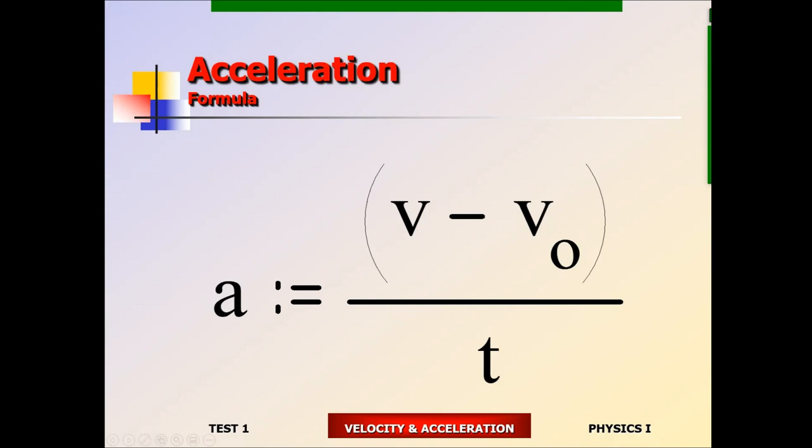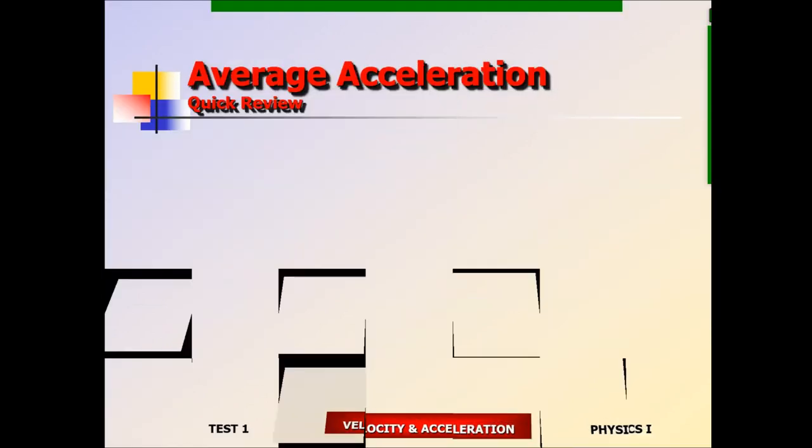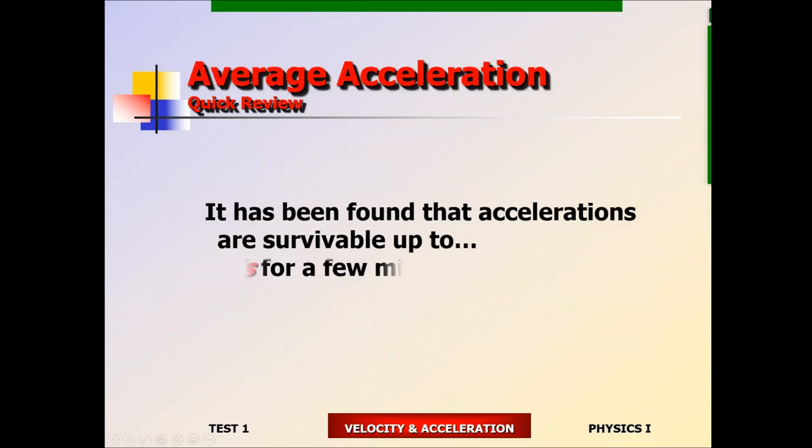And that's what we did. That's what we've been doing ever since week number one or week number two. We've been just analyzing acceleration. And we've been analyzing impact, and we've been always looking at the average acceleration for that reason. And the important thing regarding average acceleration is we know what's survivable and what's not. We got numbers in terms of survival, in terms of the average acceleration.